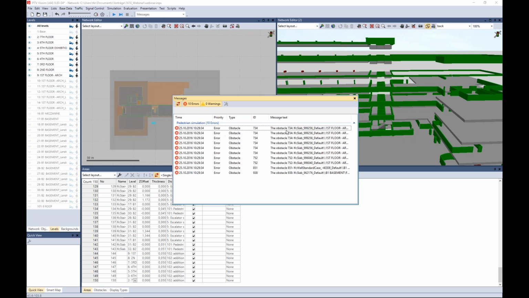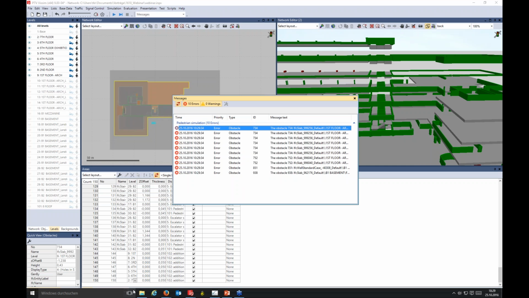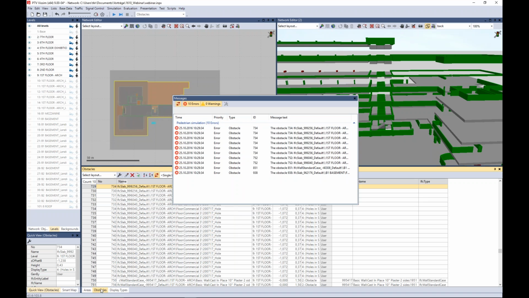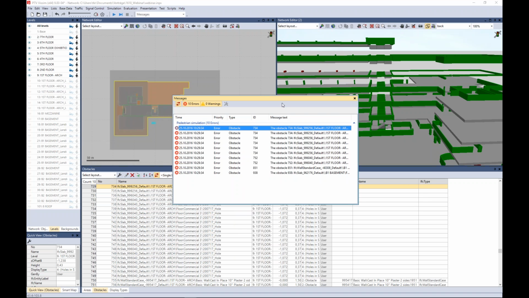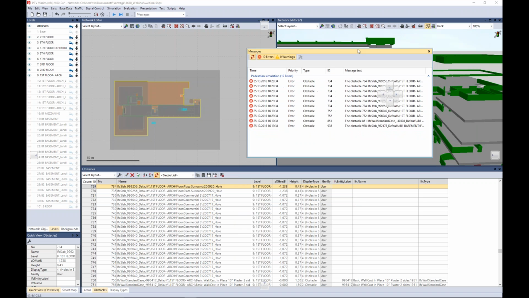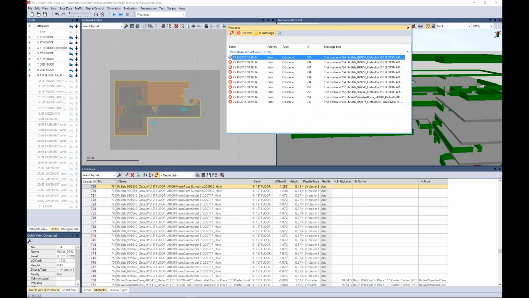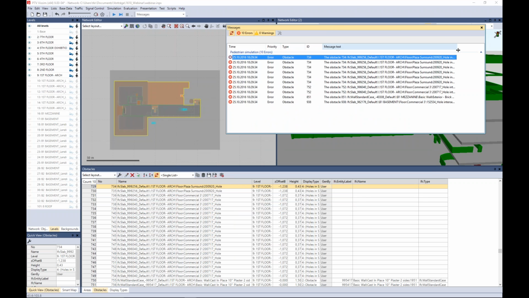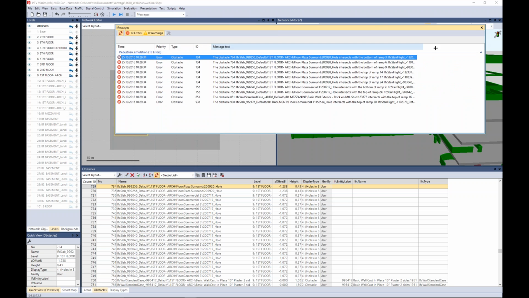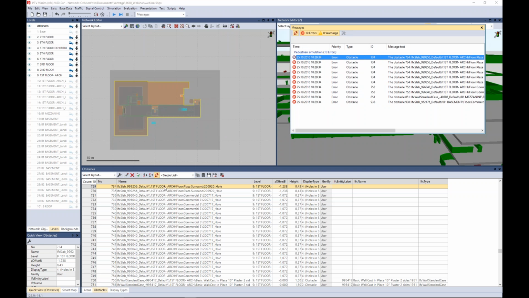Show, okay, there is some information that there is a problem with some obstacles, that they intersect with ramps. Okay, and that's the same for all of these messages. So what's going on here?